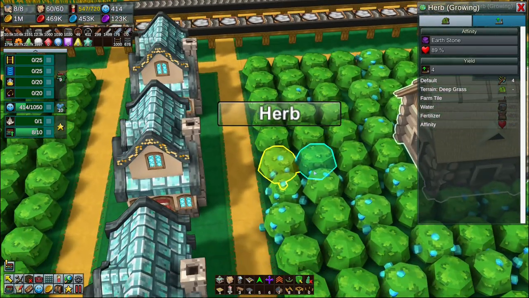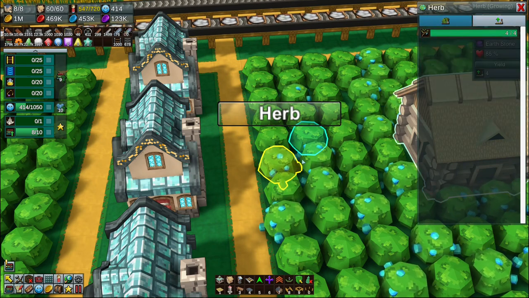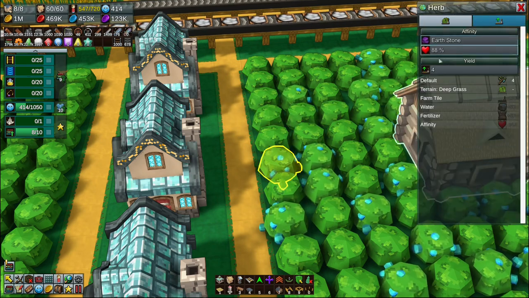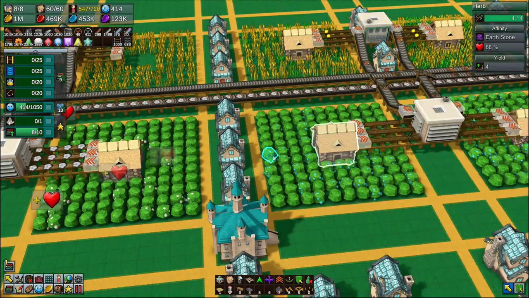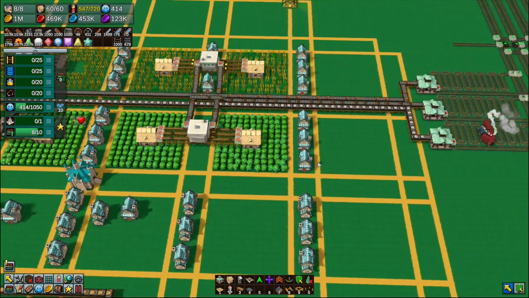Come on, you can do it. We believe in you. It did do it. Boom. And now it's 88% affinity. I must have missed the heart pop up. It needs 100 growths before it drops down.